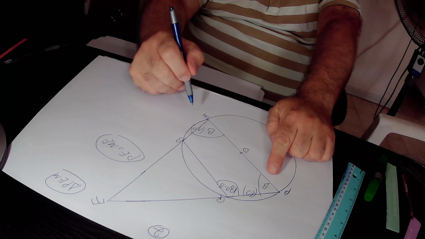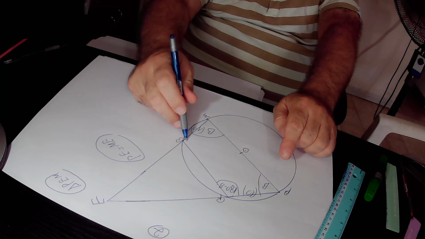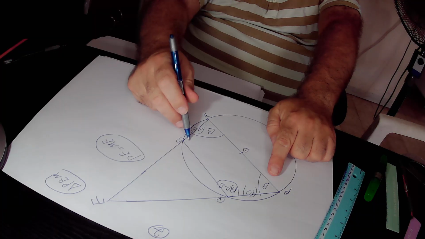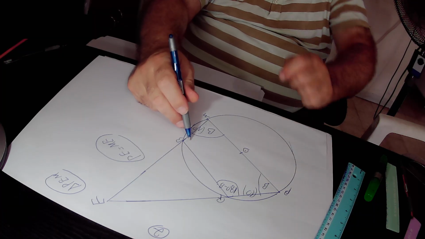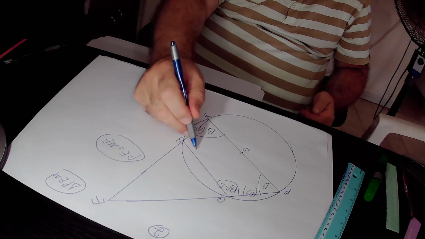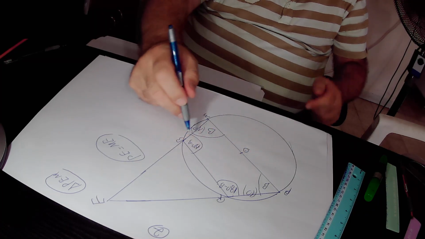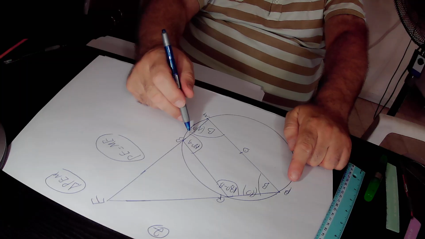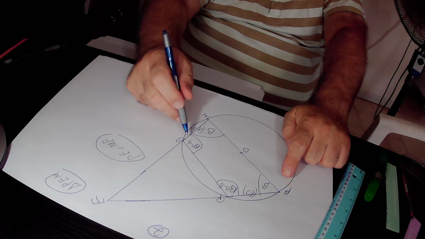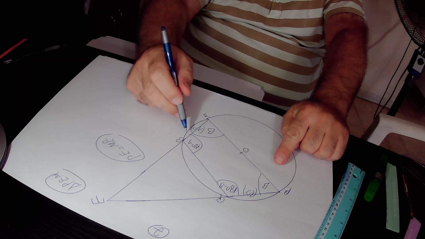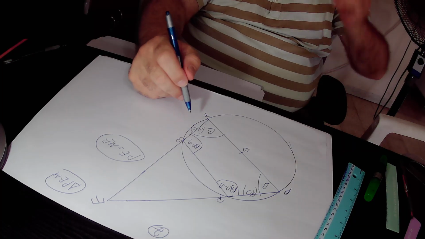The size of this angle is beta, so angle beta plus the size of this angle, in total the sum of those two angles must be equal to 180 degrees. Therefore this missing angle must also be equal to 180 degrees minus beta. Why? Because 180 degrees minus beta plus beta is 180 degrees. This is the sum of the two opposite angles inside quadrilateral PQBM.